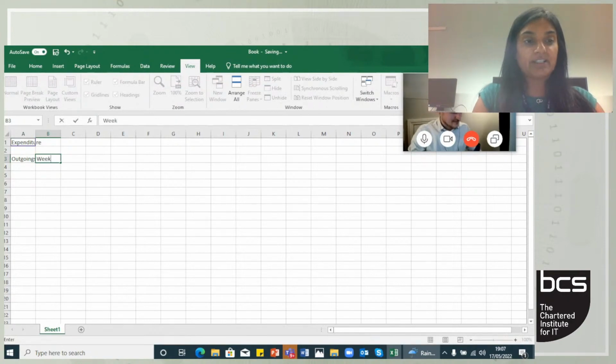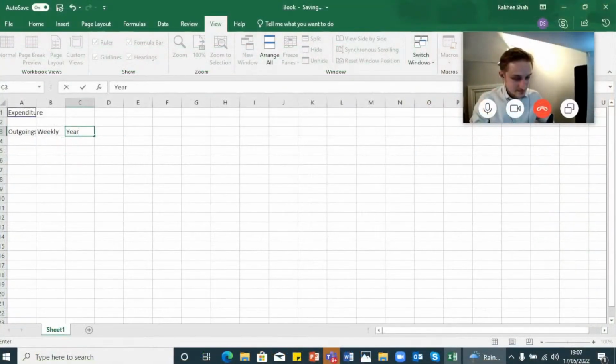So outgoings, I'm going to have weekly, and then yearly. Each box is called a cell, and this is where you would type in the data, the information.